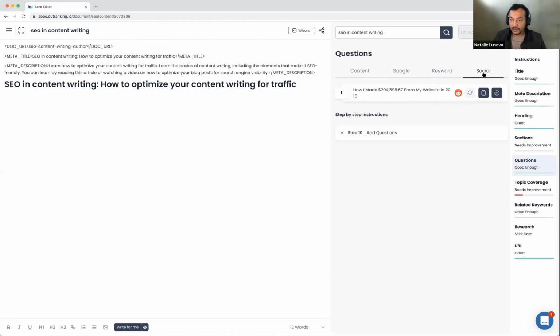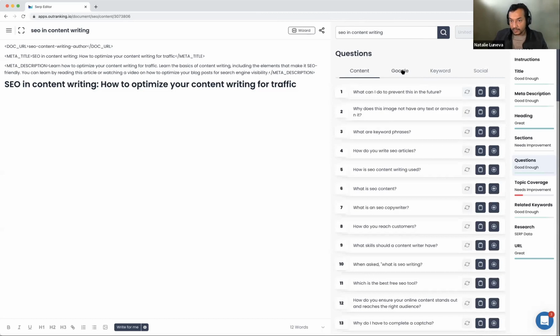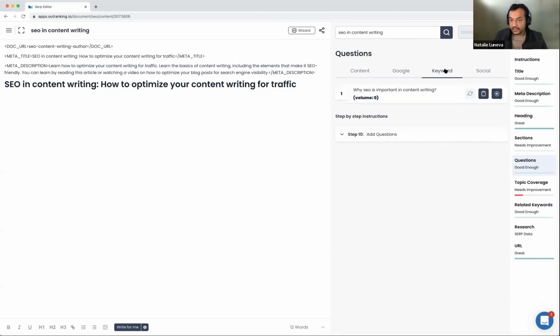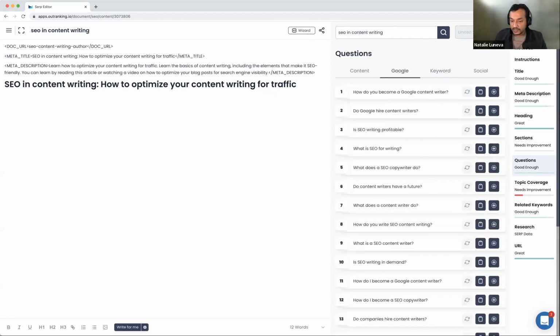And these are some questions from social. I would not even worry about those, but Google and keywords, these are the two most important pieces of information that you should include in your content and write answers around these questions. I could not stress that enough, right? There are many content pieces out there. If you see there are 20 questions here, I would say about 50% might be good. The remaining 50% are going to be crap. That's your opportunity, right? Create better content for some of those questions, and you can take those positions in PAA or featured snippet.